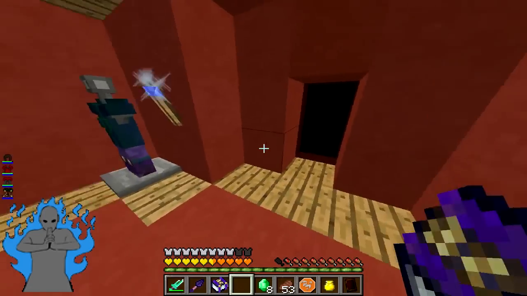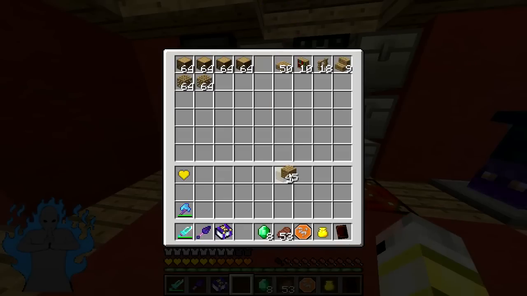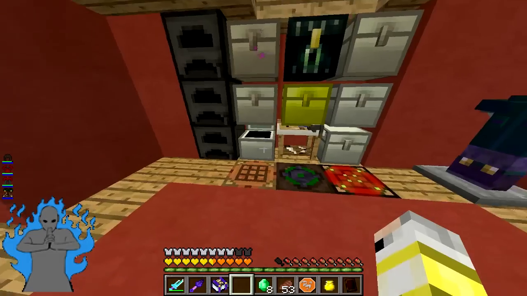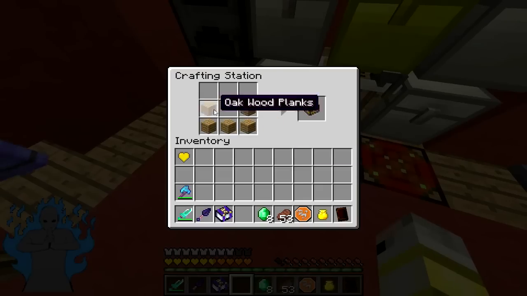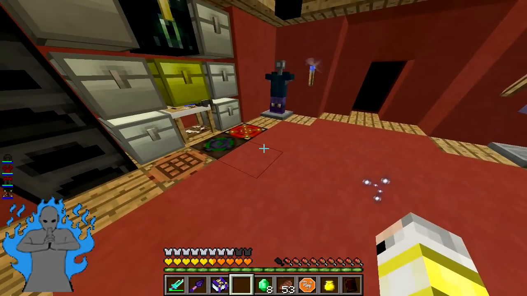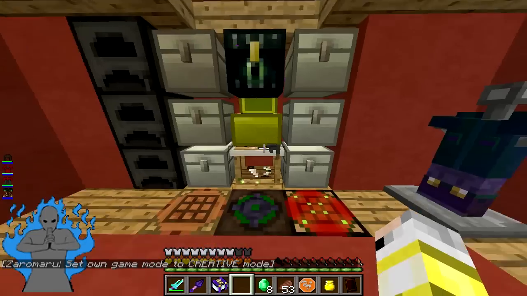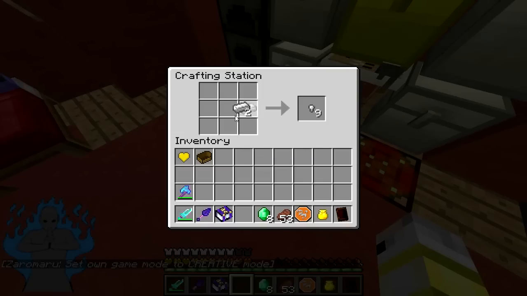Throw a boat. Okay, I need to make a boat. Need to make them boats, you know? 1, 2, 3, 4, 5. There we go. So, boom, 5. And then we need... What do we need? Oh yeah, we need water bucket. 1, 2, 3. Bucket of water, not water bucket. Water bucket.